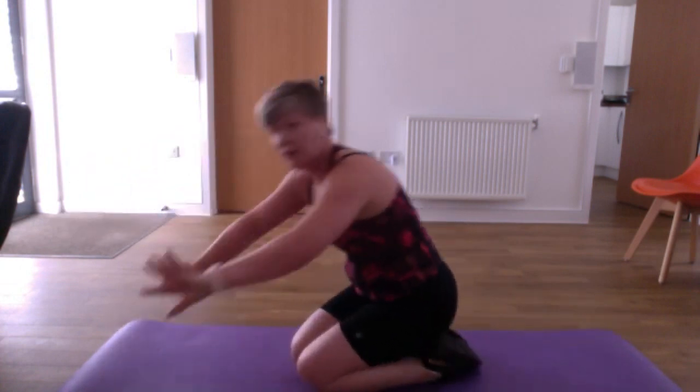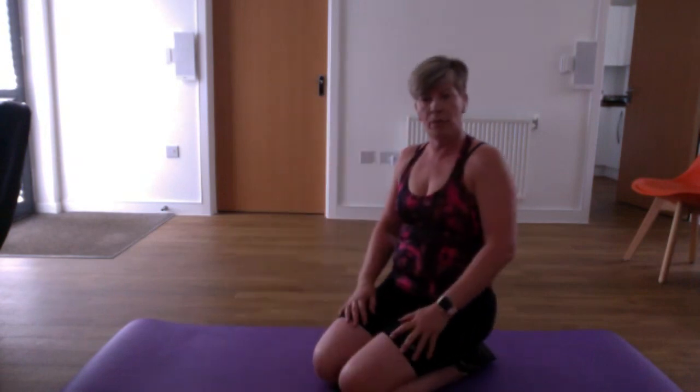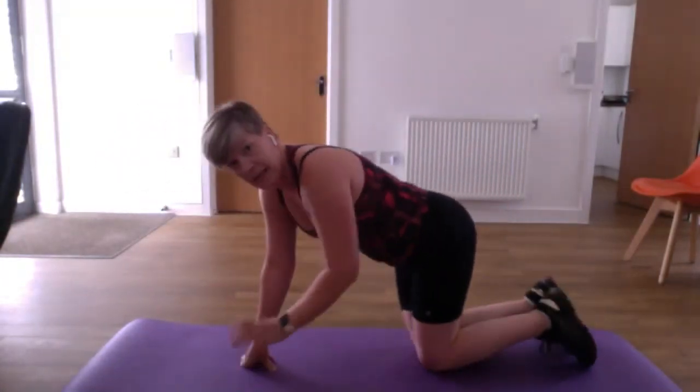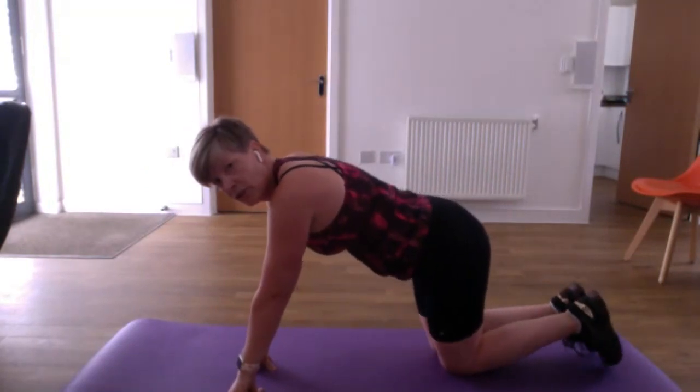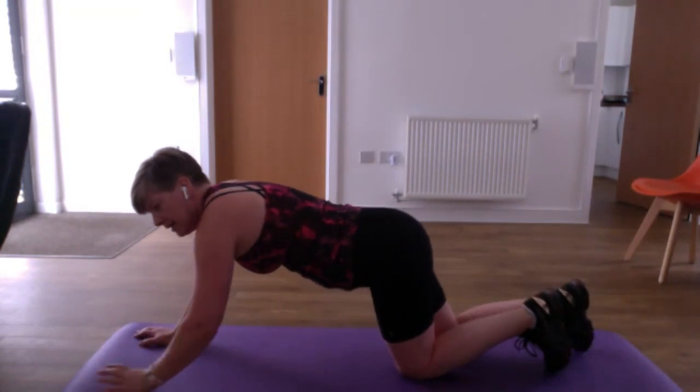Well done. Give those wrists a little circle. How are we doing? We find them okay? Yeah? Not too bad? Okay, well done. The intense part where we're pushing through is nearly over. Okay, so we've got one more of those. So we're into tap, tap, and then we're holding again. Change your level. If you need to come down a bit, drop onto your knees or onto your elbows. Are we ready? And up we go.